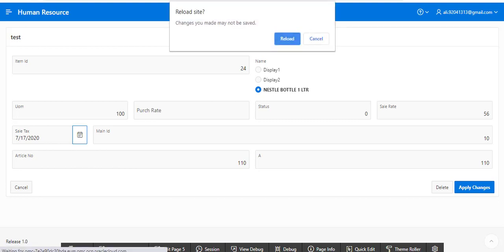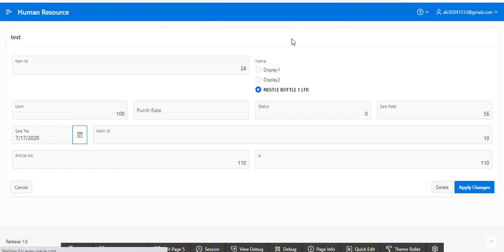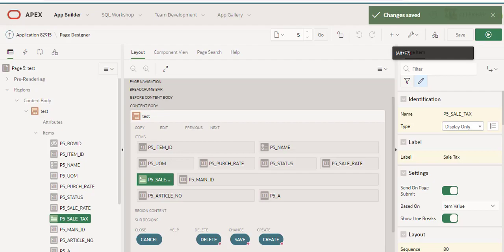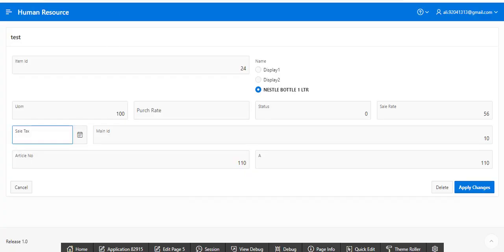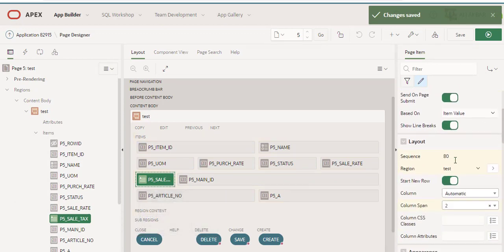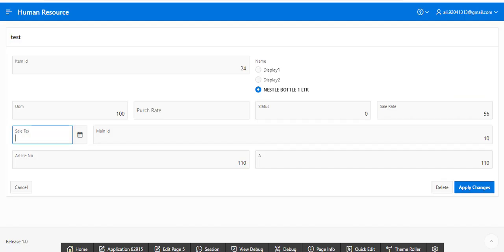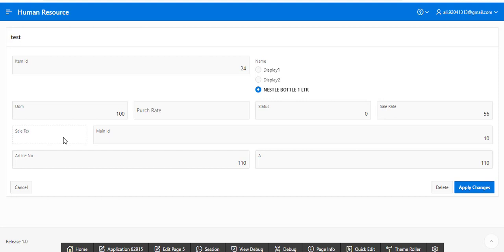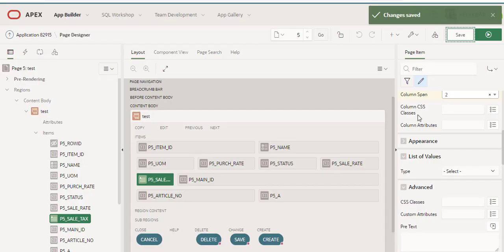This item would behave as a display item. You can say user can't create any record. A person does not know this is a display item.